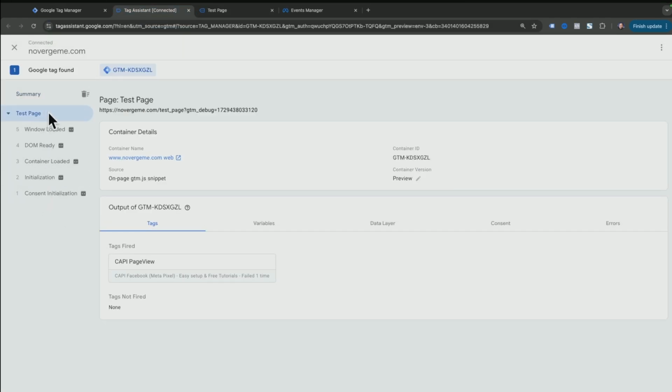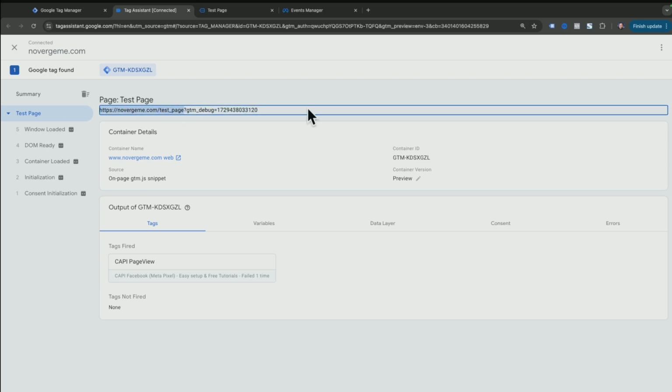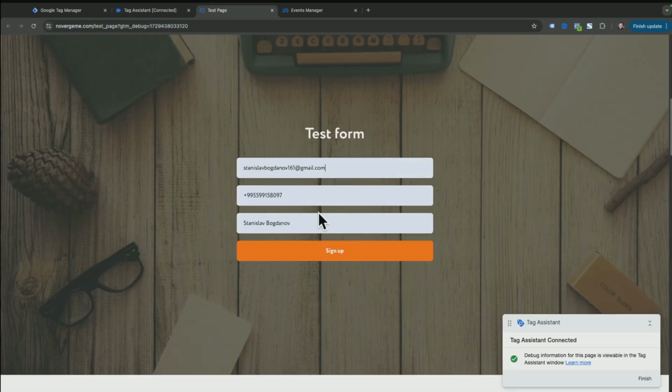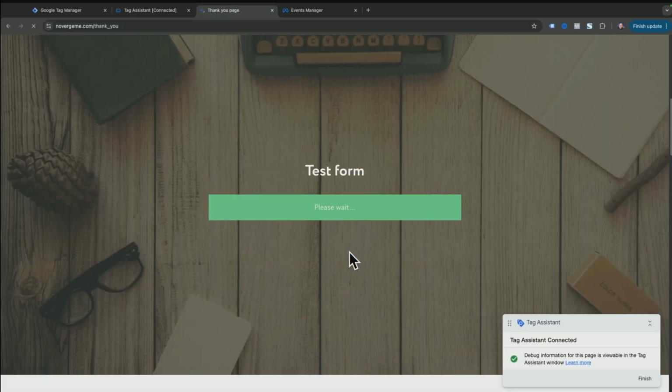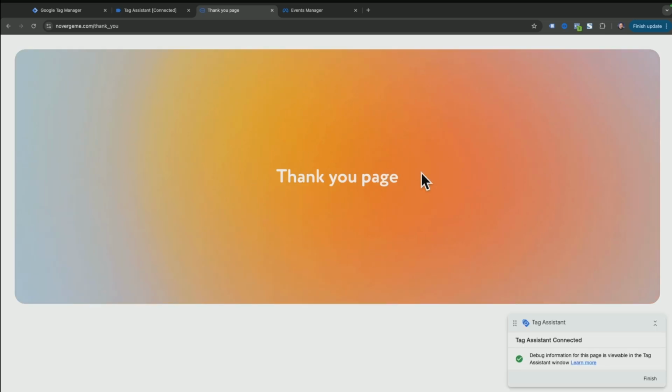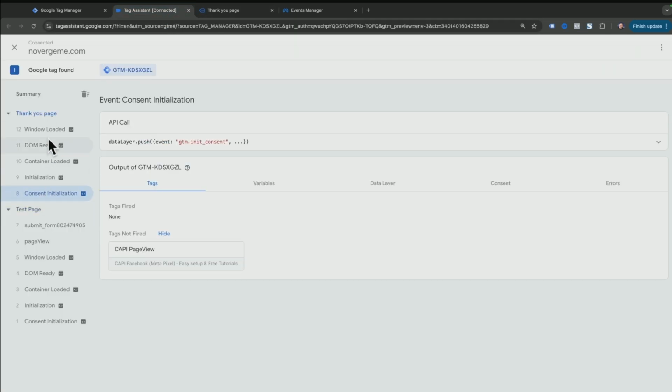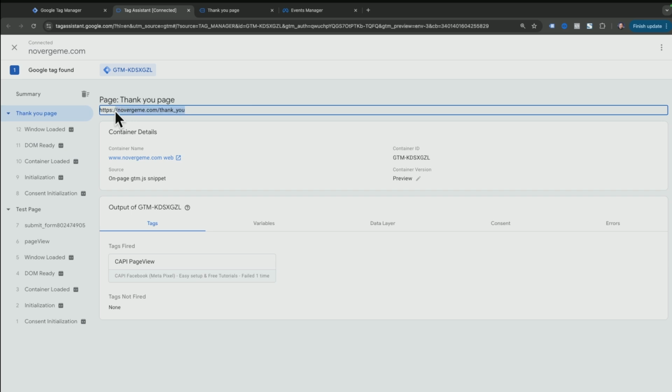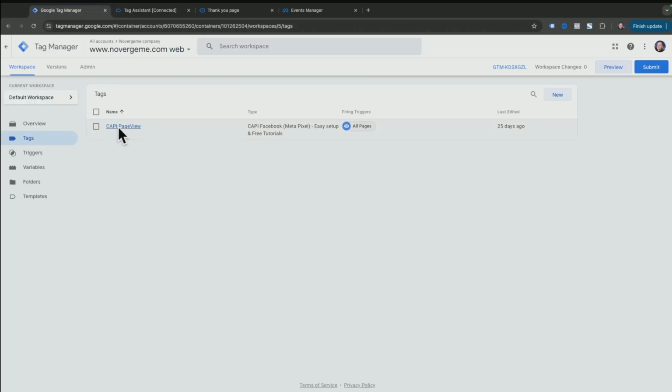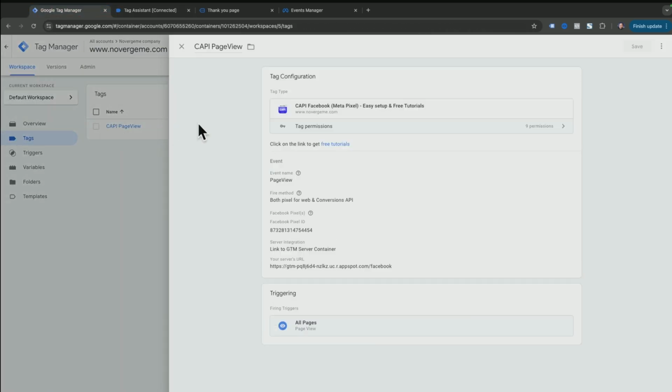After the page opens, you will see the page loading stages in the preview. Now, fill out the form and click the Submit button to be redirected to the thank you page on your site. Once the thank you page is opened, return to the preview to see the loading stages of the thank you page, and at this point, make sure that GTM correctly recognizes the URL of your thank you page.